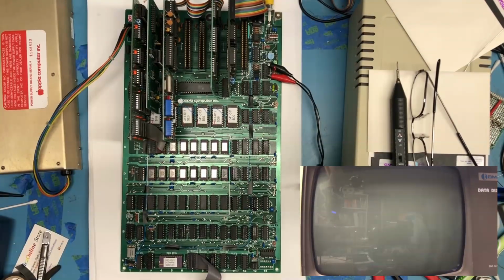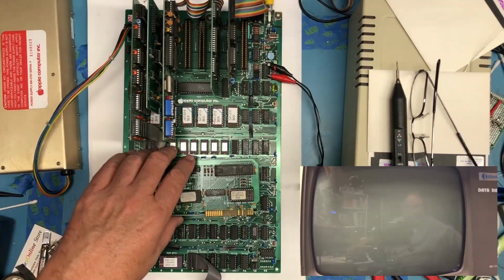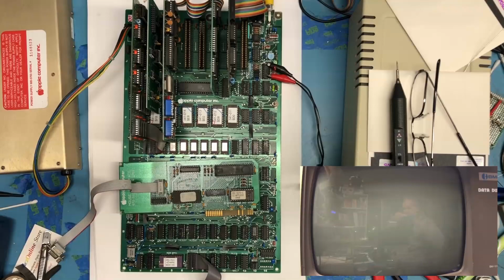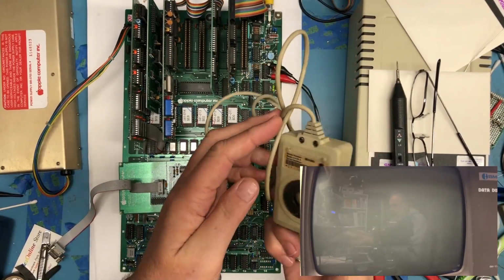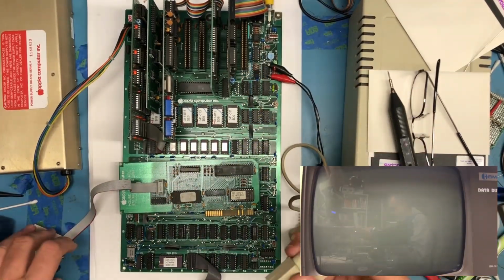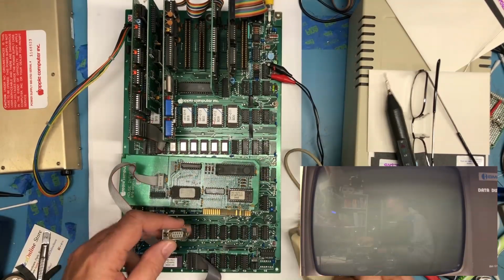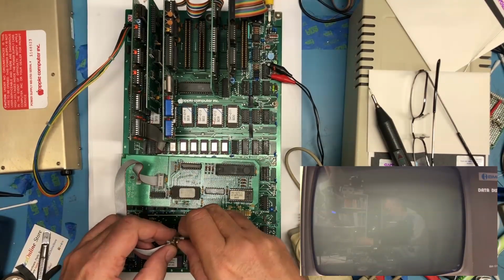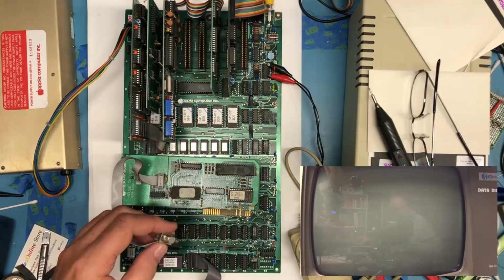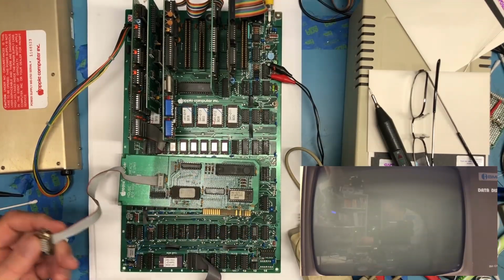What else can we throw on the bus here? We have a mouse card. Let's give it a shot, because I actually now have a mouse. As nasty, dirty as it is, this really needs to be cleaned up. But I do have an Apple computer serial mouse that actually came off of an Apple IIe that I am guessing will work with this card. Oh, that is tight.